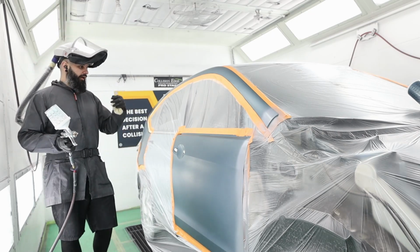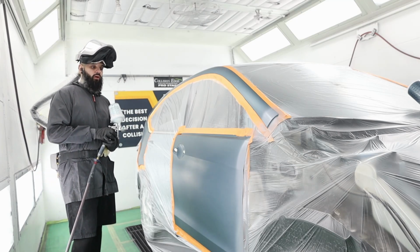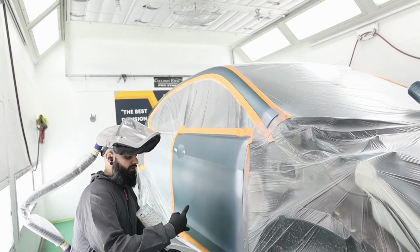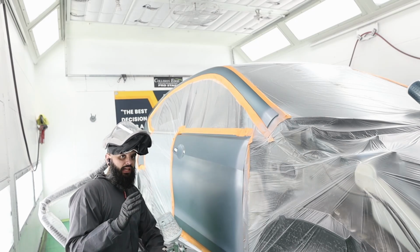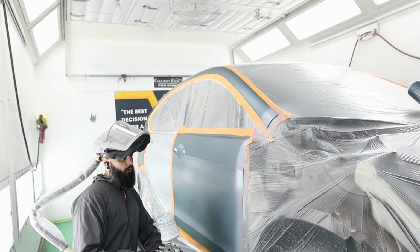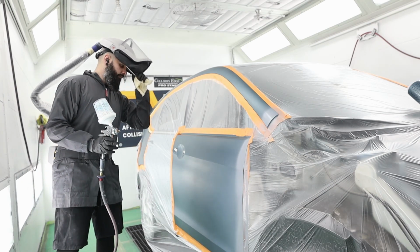So we're going to use it, but I'm gonna do one wet coat. I'll grab my color and I'll start blending. I'm gonna do wet on wet, so what that means is I'm going to start my blend tight. My second coat, I'm gonna go a little bit further, then I'm gonna stop. I'm gonna let that dehydrate, then I'll come back and we'll control coat it as long as everything looks good. If I have to do a third step out, we will, but we'll see what it looks like.